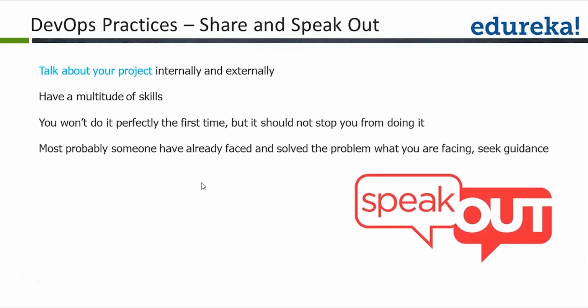Agility is the key to implementing all this together. Always have a multitude of skills. It's good to be a master of one, but it's always better to be a jack of all trades. I'm talking specifically about a person working in the DevOps area. They should be aware of what is happening with the application, how it is structured, why it has been configured this way, how to even create a feature. If you're not even doing it, you should be aware of how to debug it. Reverse engineering is the key, when you need to refactor all these things together from your application's point of view. Then you need to know about core automation, creating scripts, and a few tools that can help you automate this stuff.